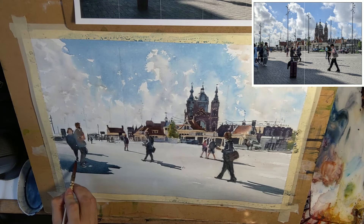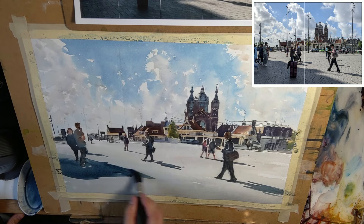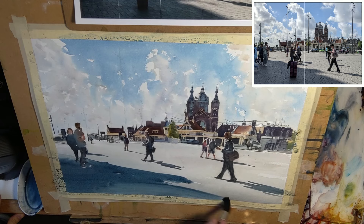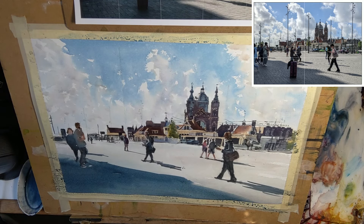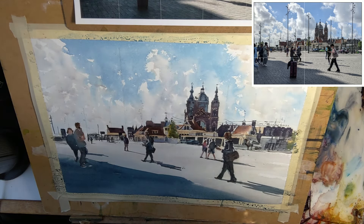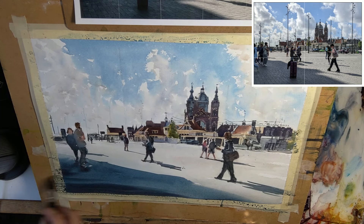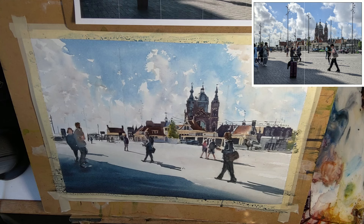With this Hake brush — Japanese brush — I pre-wetted part of the paper because I want a soft edge there. With an Ultimo brush I just put it in very quickly. And where I pre-wetted the paper you can see we get a nice softer edge. Putting in a bit more darks while it is still wet to create a sort of gradient. Using mostly a mixture of Cobalt, a bit of Cerulean, and a bit of Neutral Tint as well — but you have got to be careful with the Neutral Tint, as it can dry up a bit muddy if you are not careful.